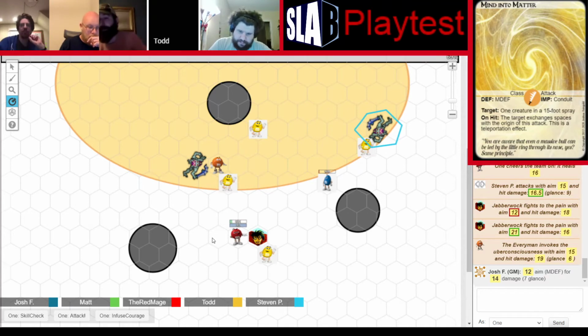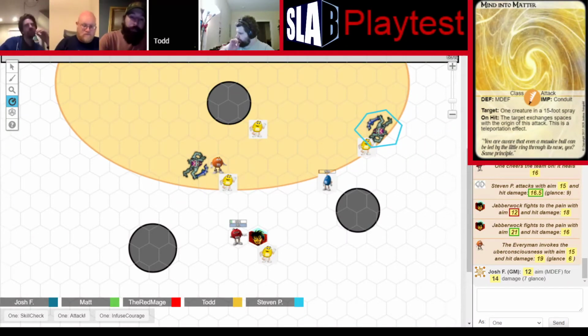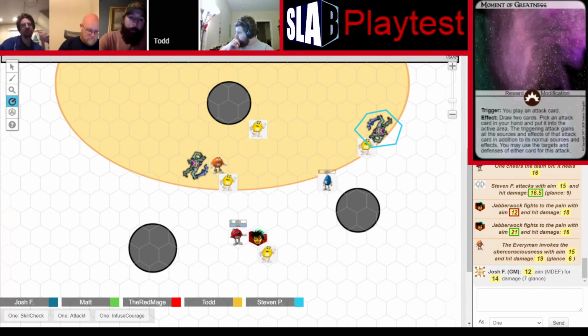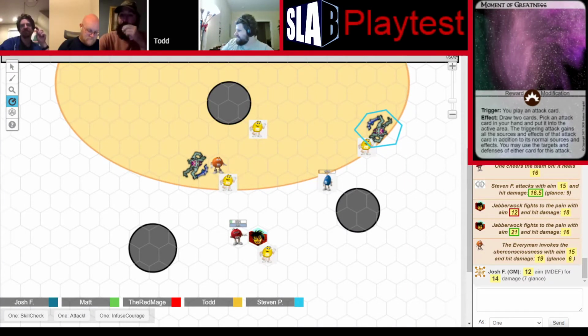So that's going to be 12 versus your might defense. All right. That is a glance. So you take 7. Okay. I will reduce that damage by half of your current damage. Oh, I don't have any. Okay. I take 7. Wait. Yep. Wait, you were about to take damage? Well, I take it. Take 7. He does take it. Right.